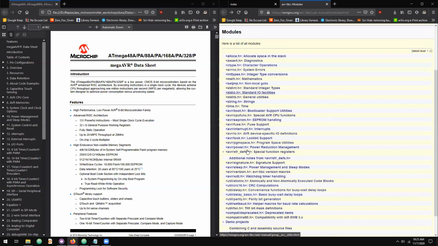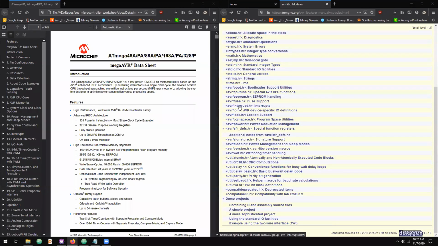There are definitely more. If we have advanced functionality, like if we wanted to allocate interrupts, we'd include this header. If we wanted to do low power mode, we would include this header, and so on. So AVR libc just makes our lives easier so that we don't have to do everything bare metal directly.